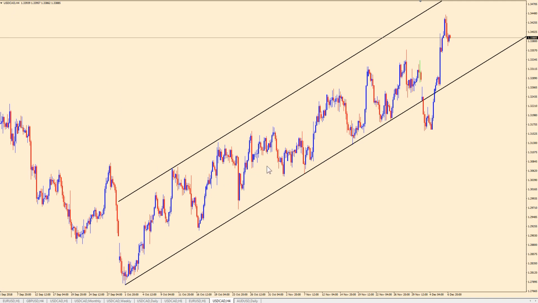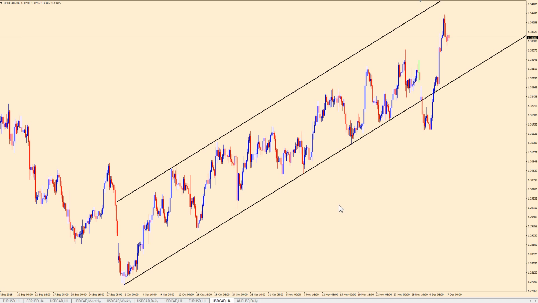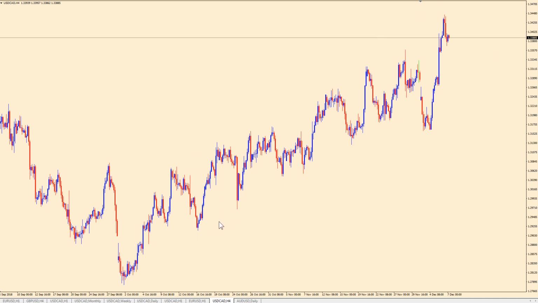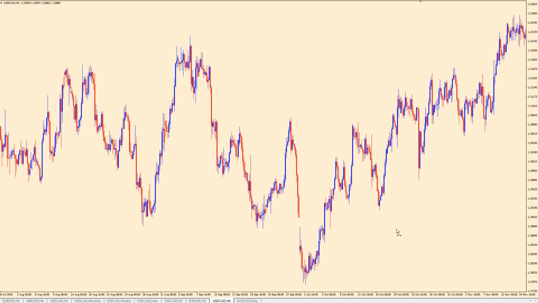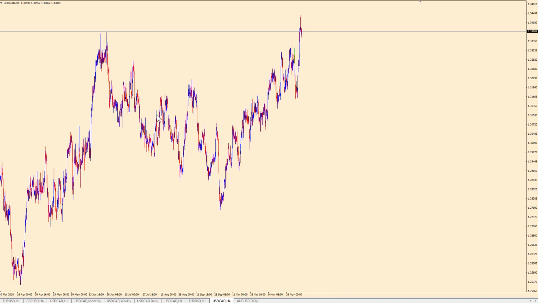We see that there's a nice up channel right here, right? And the reality is, this is easy to see in hindsight, but when it comes to drawing it in at first, well, it's not exactly that easy. It has to be fairly well developed. In other words, we have a downtrend here. Let me zoom out. We got a significant downtrend there that we've looked at several times. Then we have an uptrend right here.